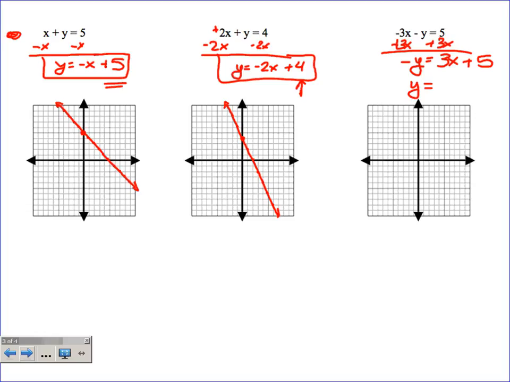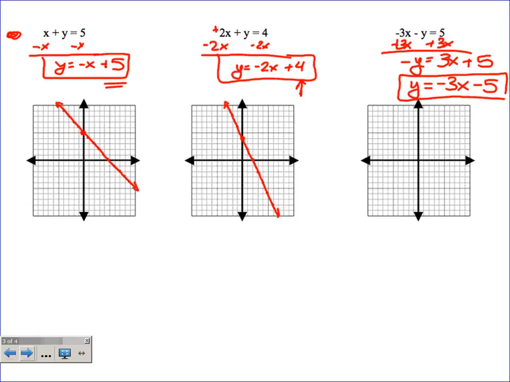If the opposite of y is this stuff, then y is going to actually be the opposite of these pieces. So negative 3x minus 5. That would be the opposite of each of those pieces. Because it said the opposite of y is 3x, that means that y would have to be negative 3x. Because the opposite of y deals with a positive 5, it's going to be a negative 5 when we talk about the actual y. Or you can go through and just divide each term by negative 1.